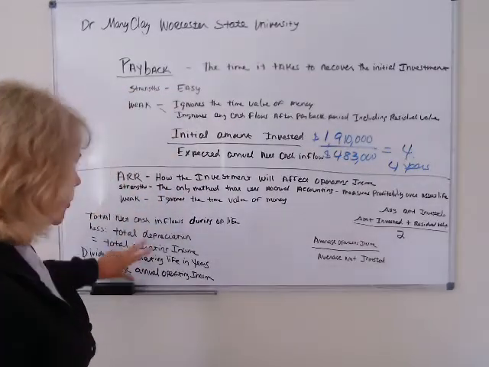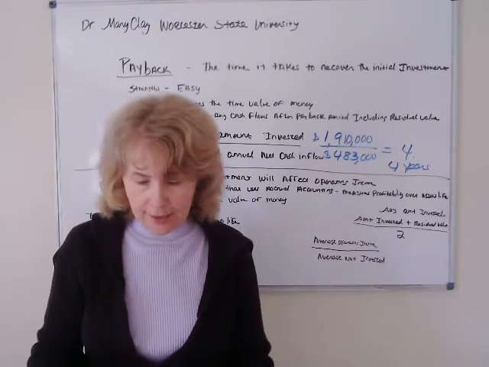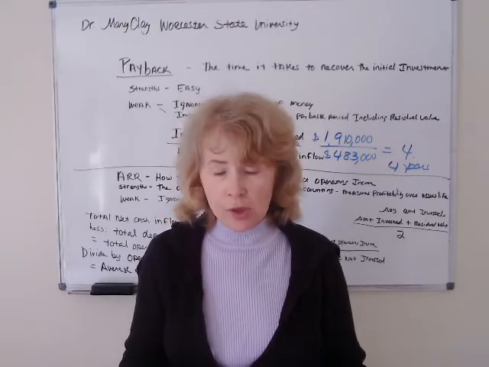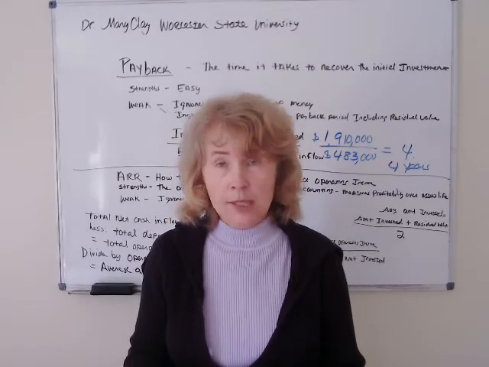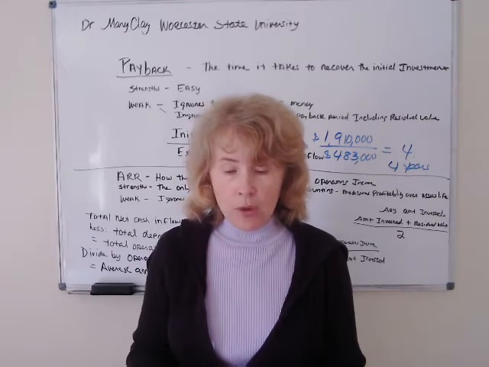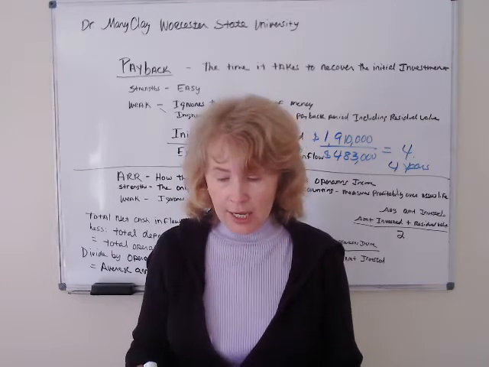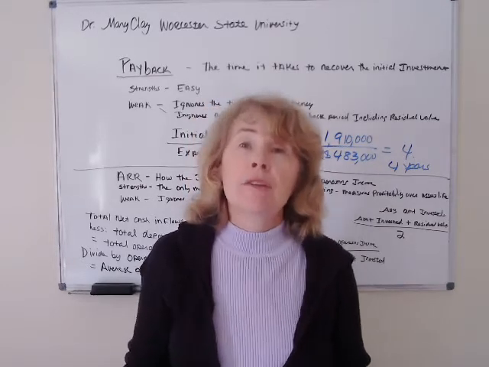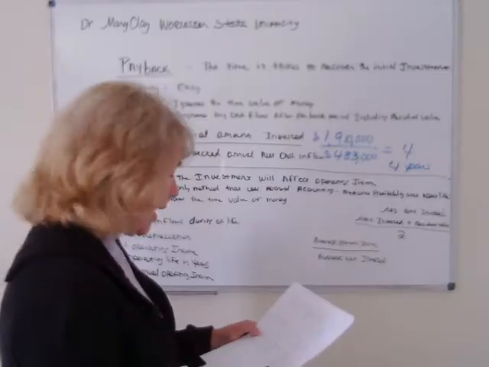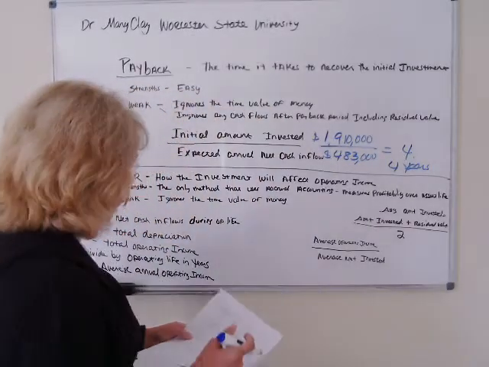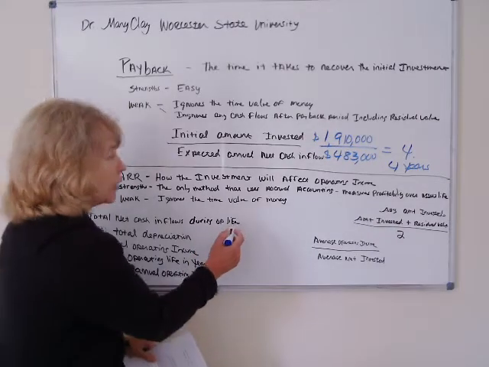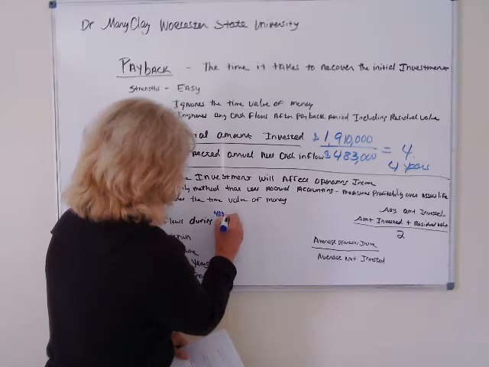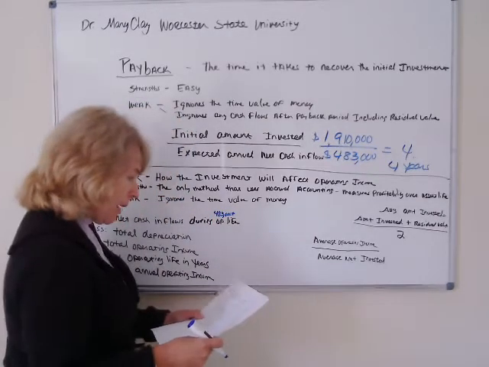All right, so how do you do it? Well, there's a lot more steps than the payback period. I will tell you there's different ways to do this. I am going to focus on the same way that your textbook teaches you as well. All right, so the first thing we have to figure out is the total net cash inflows during the operating life of the facility. All right, so they said that the operating life is 8 years. So you're going to take $483,000. Let me kind of write this here. And you'll multiply it by 8.